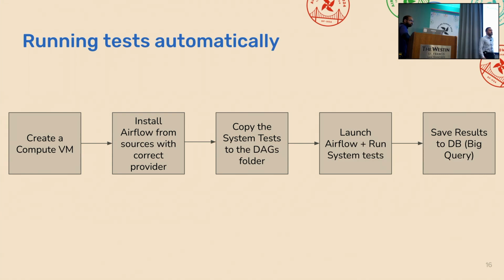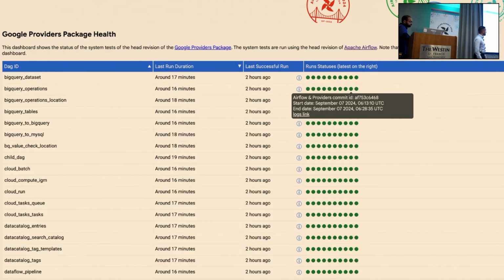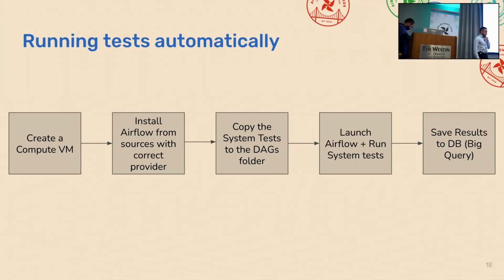And in our case, we used BigQuery. Why BigQuery? It's just very simple to use. For the sake of space, I omitted a last step, which is generating our dashboard, this one here. So we have a last step, which takes the last 10 runs from the database, and it generates this cute dashboard. So, all right, so now we have those steps.